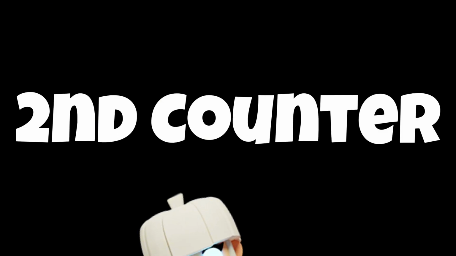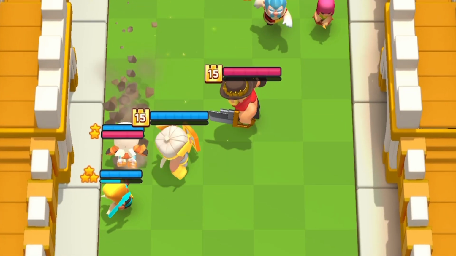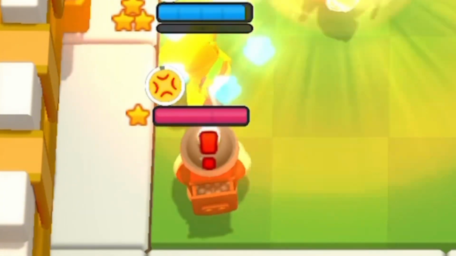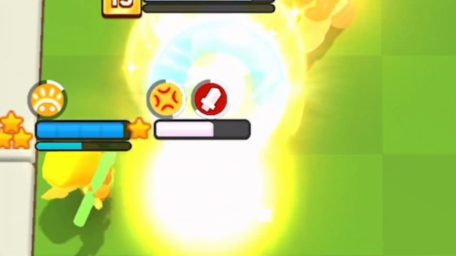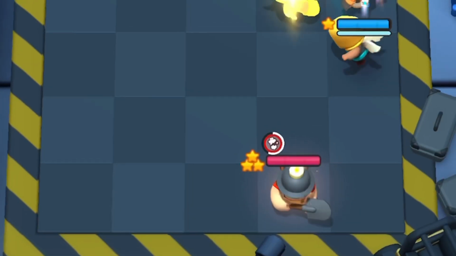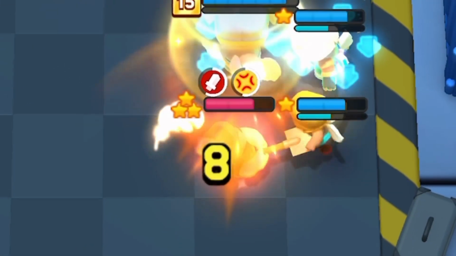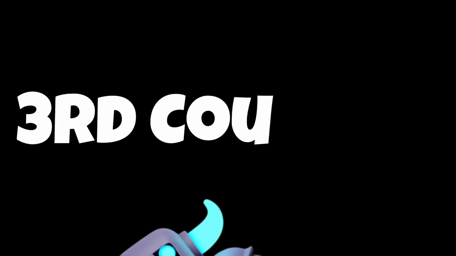The second counter is the Shield Maiden. If you suspect your opponent has a Miner, or if you are in a Miner meta, place your Shield Maiden in the back, so when she fills her super, the taunt will redirect the Miner into her. You could also place your ranged minis closer to the Shield Maiden a little bit up, so the taunt effect would pull the Miner.